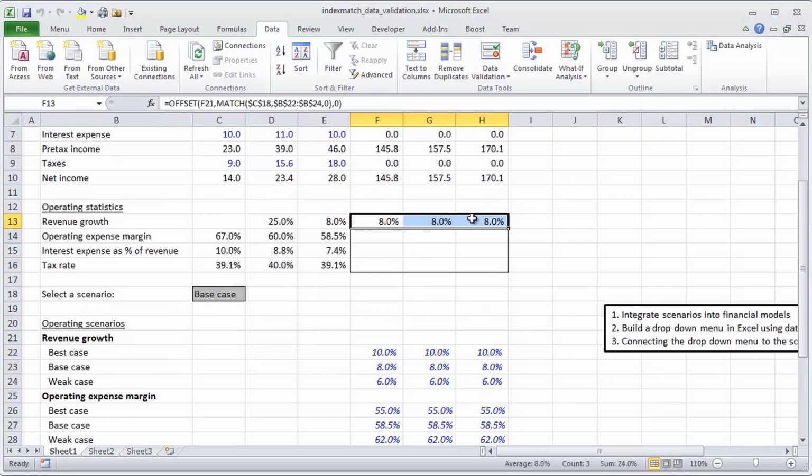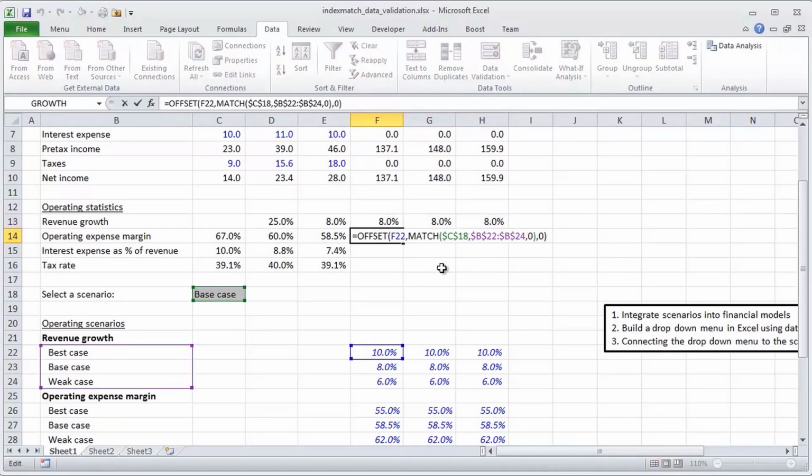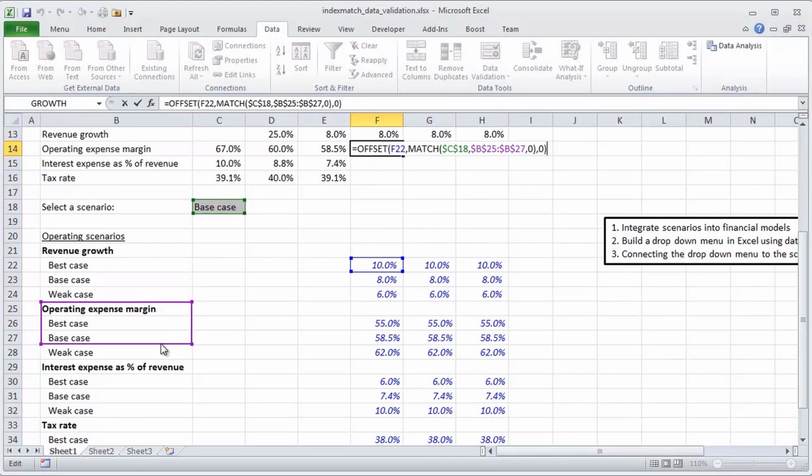In fact, I'm going to get rid of this border here, and I can just copy and paste with just a couple of minor alterations. I can just change the formula. If I want to get operating expense margin, I can move the best case, base case, and weak case array down to the right place. Notice I didn't actually have to do that. It would still pull correctly because it's still best case, base case, weak case. It doesn't care where the array is, but just to be consistent, in case we ever deleted one of these scenarios, it's nice to keep consistent where this is supposed to go.